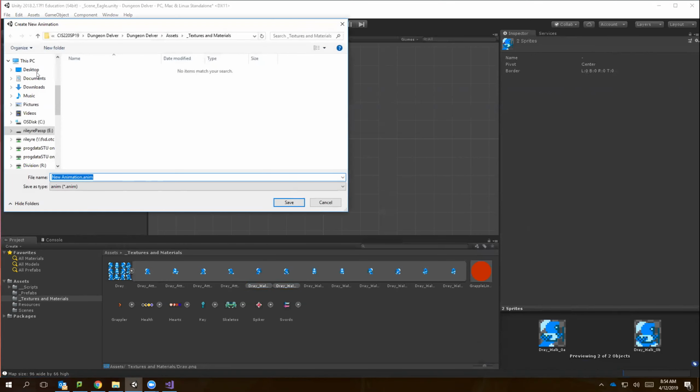When you release them, a pop-up will display asking you if you want to save this animation. We do want to save this animation, but let's create an animations folder. Okay, so if you're with me, click on Assets, and in your Assets, we want a new folder.